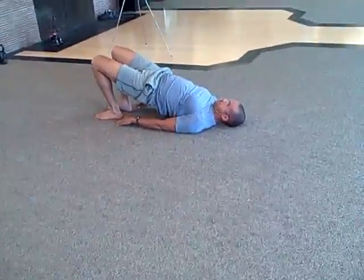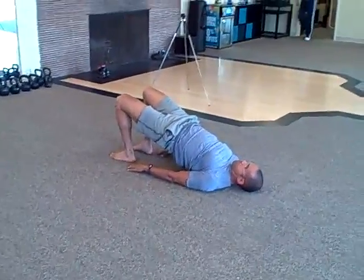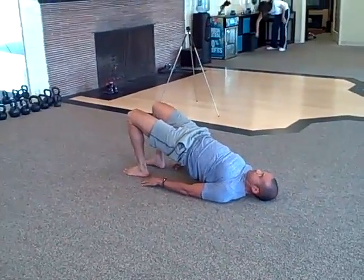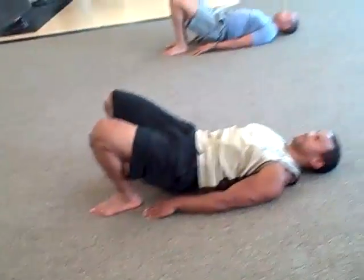Scott, spread your feet out just a little wider. There you go. Now, all that block is for, you imagine you're squeezing that block, is to contract your inner thighs, your adductors. Now you're going to come halfway down. Don't touch the floor, and come up just a little higher. So we're going to bridge up a little higher each time, halfway down, and then bridge up a little higher each time.